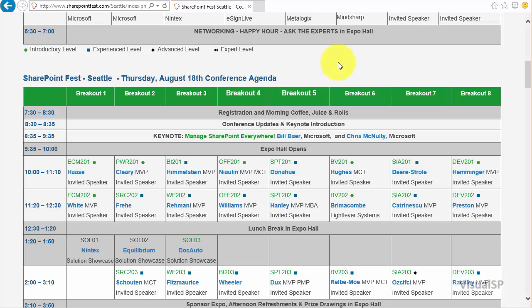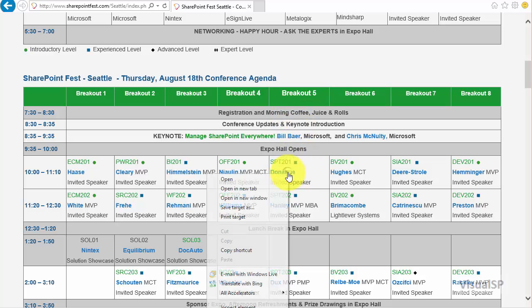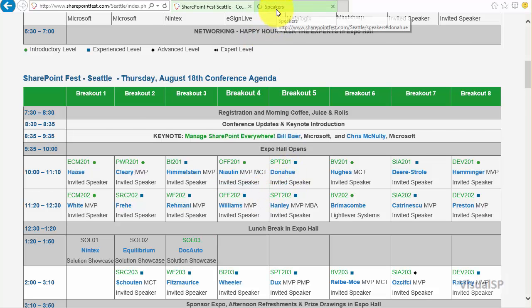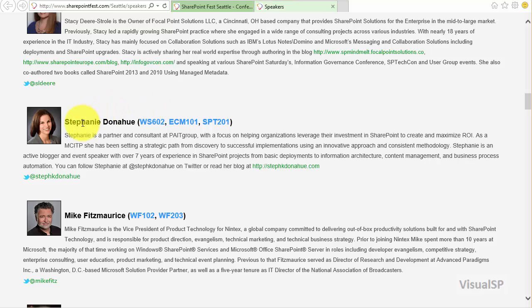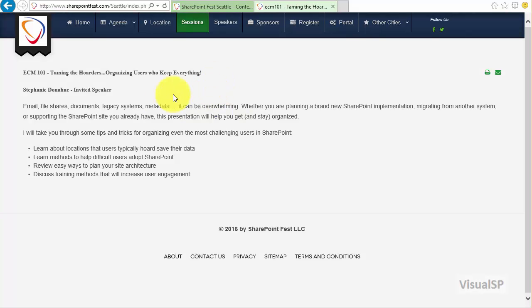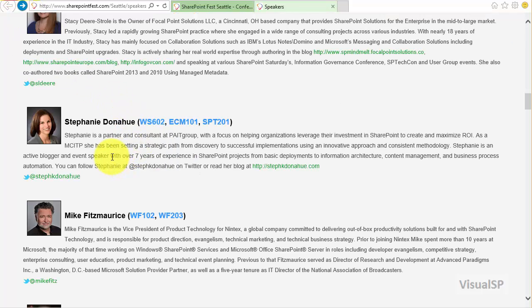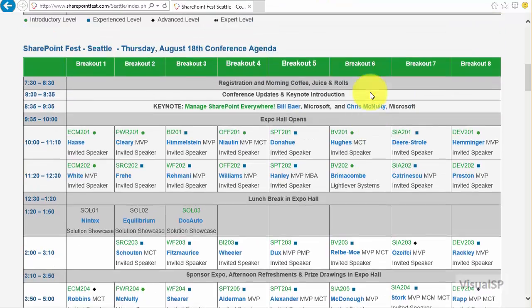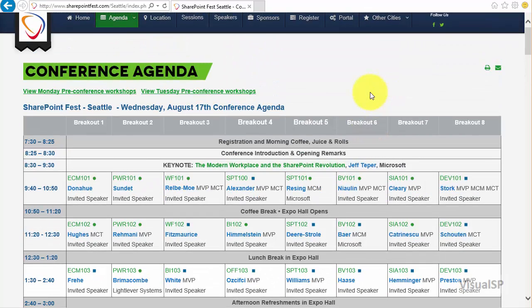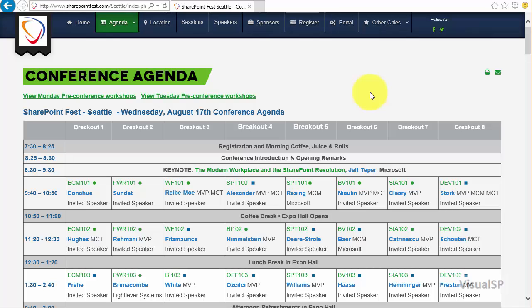Now I like this view the best because this way I can see any speaker's profile by clicking on it, or what I'll do here is right click on it, click on open in a new tab, so you can see, if I did click on it, for example, Stephanie Donahue's profile here, exactly which sessions she's doing. I can click on each of the sessions to get information about that session. Also, I can start the conversation even before the conference by just tweeting her directly and finding out exactly what she'll be talking about in these sessions. So very valuable information, in my opinion, to get to this agenda, understand exactly what's being offered, who it is being offered by, get their profile, get connected to them.